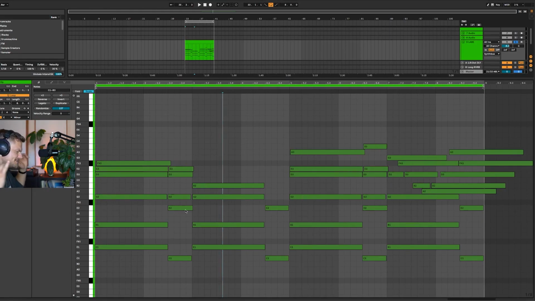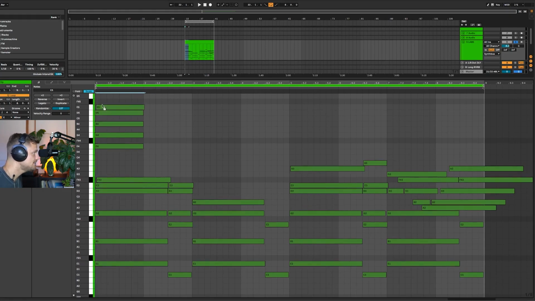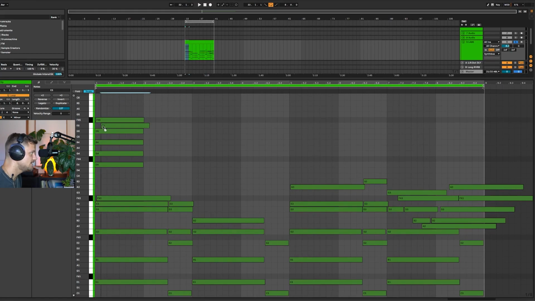So just to explain this a little bit, what we are doing here is using a variation of 7th, 9th chords and single triads or duets. I don't know the term for it, but in the first chord we have an E, we have the G, we have the B, which is our basic triad, and then another note, which makes it a 7th chord. And if you even add more, that is going to be a 9th chord. And the E in the middle here is just an emphasis of the root note.